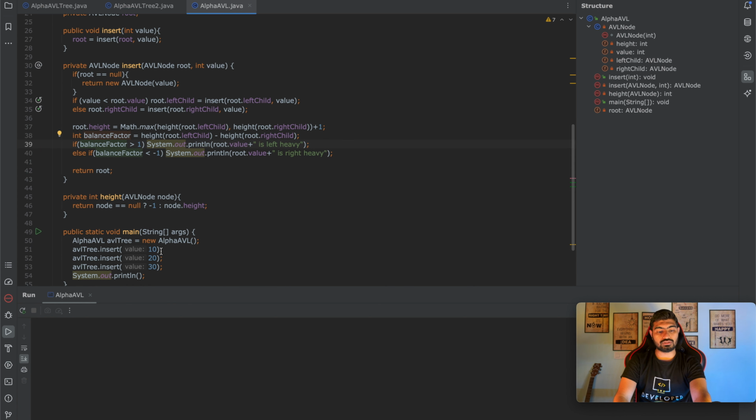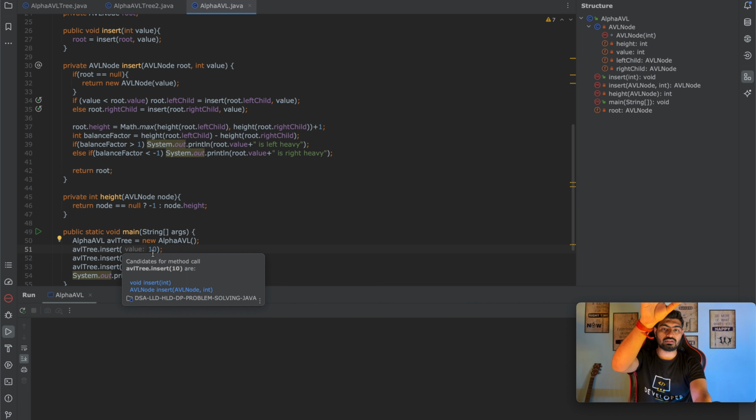Now if you talk about this particular tree, we talked about earlier that this is a right skew tree. So which node is exactly right heavy? That is this 10. So this is a right skew tree and 10 is the right heavy node. So on 10 we are supposed to perform the left rotation.